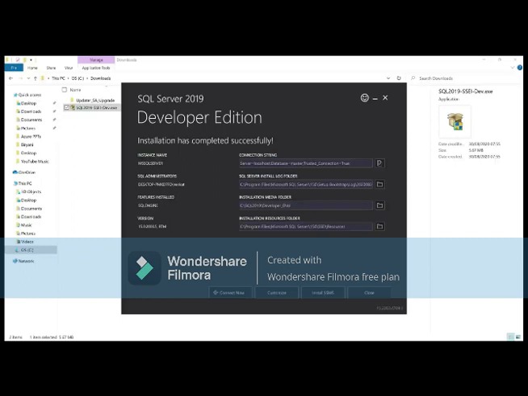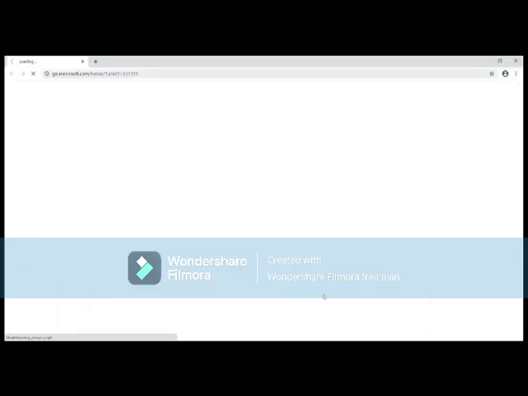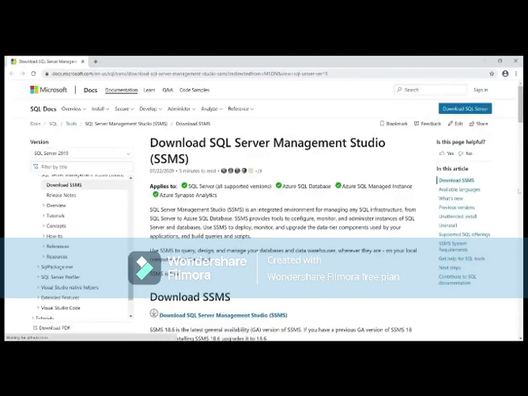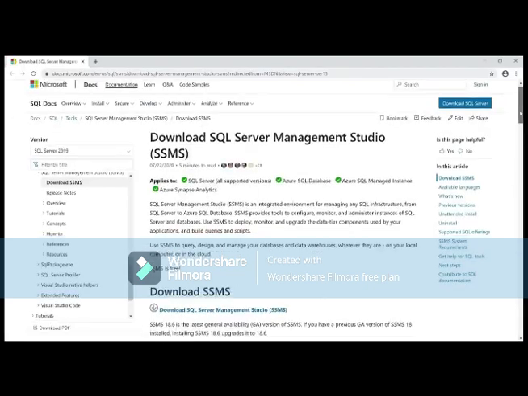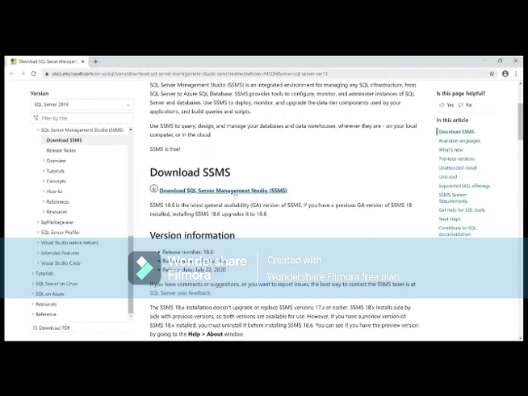So the SQL Server database engine installation is completed. Let's install another piece of software called SQL Server Management Studio. To install it, click this button, Install SSMS. SSMS stands for SQL Server Management Studio. When I click that, it again takes us to the Microsoft Downloads page. Scroll down a bit, and we have the link to download SQL Server Management Studio, so click on that.